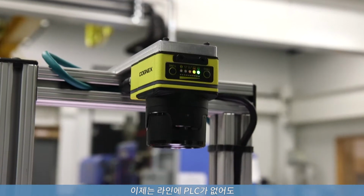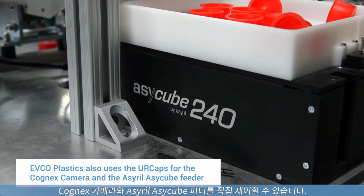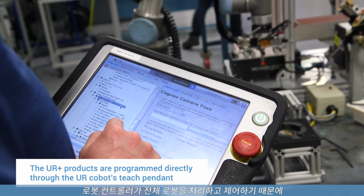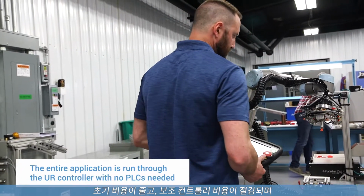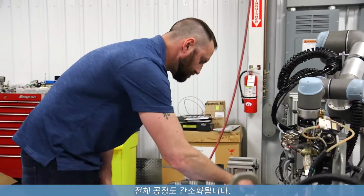It would take a considerable amount of code to accomplish tasks like that, whereas now we can directly control the Cognex cameras and the ASYRIL CUBE feeder without a PLC in line. So it's the robot controller handling and controlling the entire cell. It's reducing the costs up front. You save the money for a secondary controller, but it also simplifies the entire process.